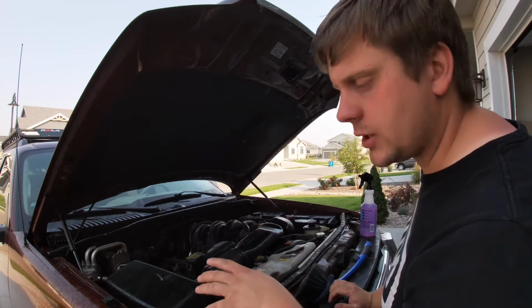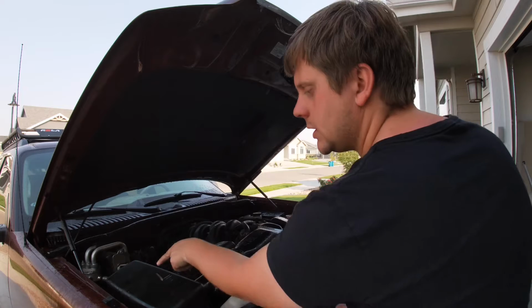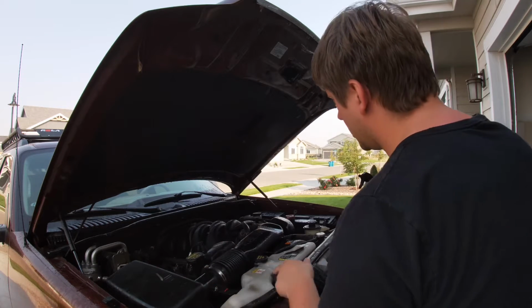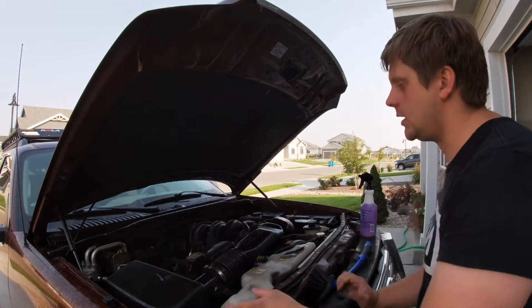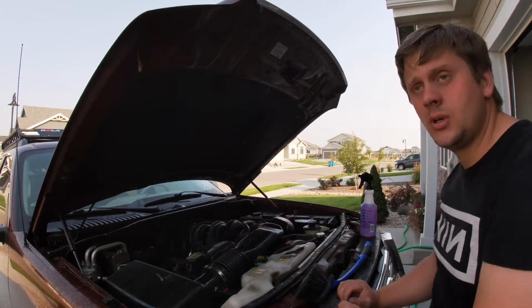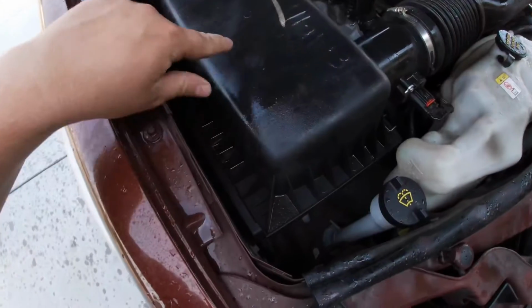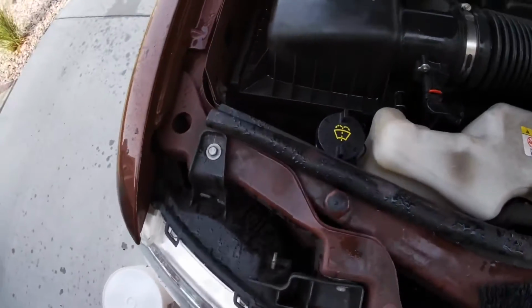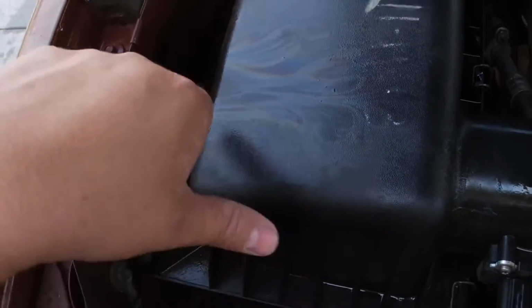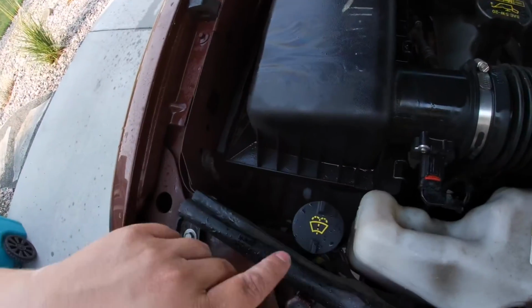Now, I don't know if the camera is quite catching this, but you can see there's some oil residue and some stuff right here. And what we're gonna do is we're gonna spray it, agitate it, and rinse it. Pretty simple. Not much to it. Right in here, this is a little bit of oil residue. You see how it has that rainbow effect, or like what oil does? Well, that's the stuff we're gonna help get off.